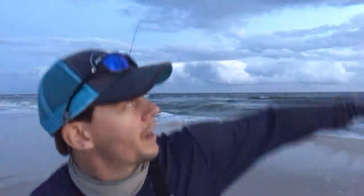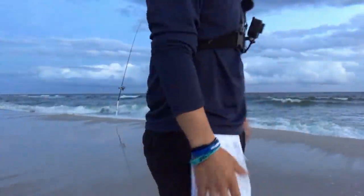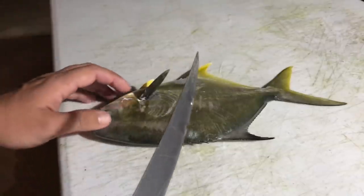Oh, we're getting a bite right now. I think it was a catfish. It's definitely a catfish. I'm gonna take these to the house, get them cleaned up, and we'll see you at the restaurant. This is definitely the smallest pompano I would ever keep.